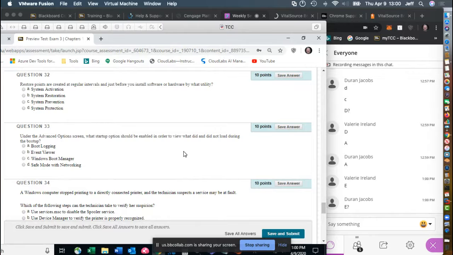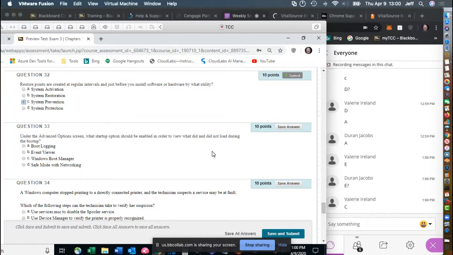Restore points are created at regular intervals and just before you install software or hardware by what utility? I'm not sure what they call it, to be honest. So yeah, we'll go with that and we'll figure it out.